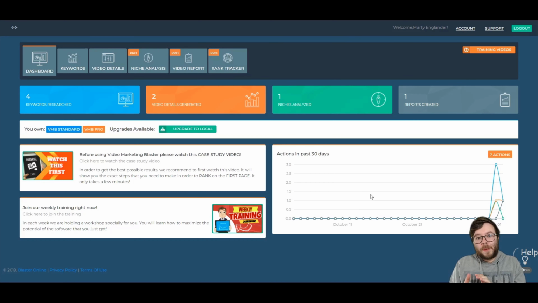So the software that we're going to be using today is called Videly, and if you've never heard of Videly, Videly is the cloud-based version of Video Marketing Blaster, and basically it's a video SEO software that allows you to instantly find untapped buyer intent keywords which have low competition and decent search volume, which basically means if you apply all the SEO that this software generates for you, you will probably, and I've proved over and over, get the number 1, number 2, or number 3 rankings on Google and YouTube, or even both.